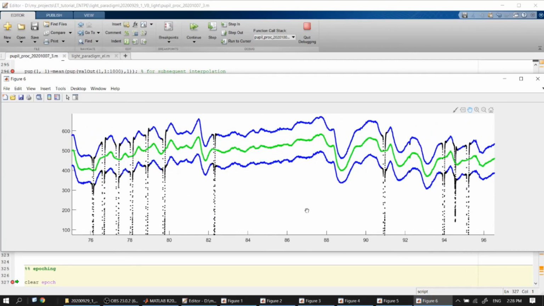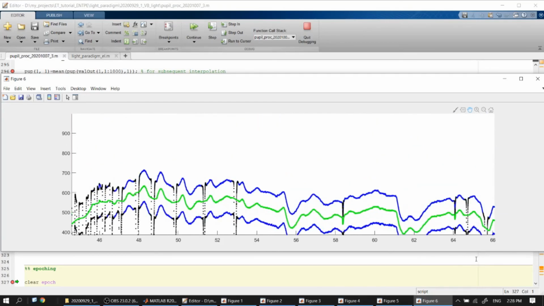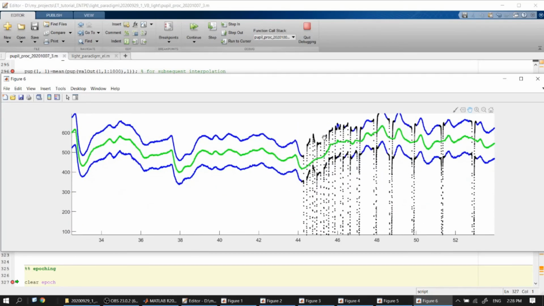Still, in case of a lot of blinks during certain part of our data, we can reject an entire epoch. And we will speak about epoching just next.